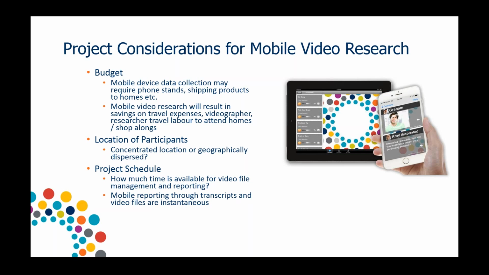Another consideration for mobile-based video research is really the location of the participants. In a lot of cases, when you're sending a research team out and videographers, you're probably going to be concentrated to geographic locations. So you're either doing the research in one city or maybe 2 or 3 large cities where you can have a good concentration of participants to go out and meet with. And that can really limit the feedback that's coming in when you are constrained to geographic locations.